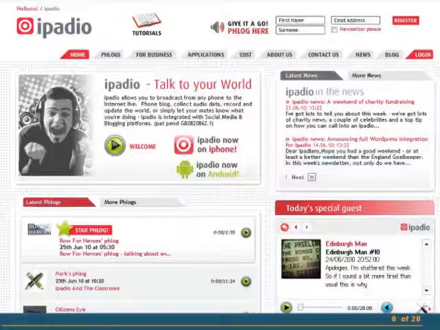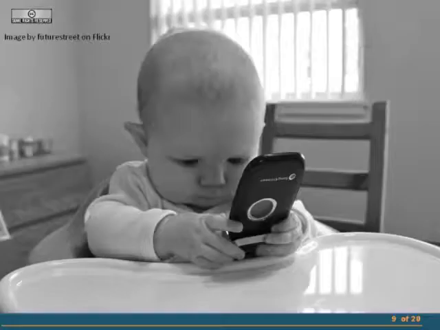This is one of the things I want to talk about later on today, iPadio. It's a way of recording audio and putting it directly onto the internet. You don't need any skill whatsoever. All you need to do is sign up to a website, and to record something, you just phone a number. Phone a normal telephone number and speak into the phone. Once you put the phone down, it's published on a special area on a website that we can access. We'll have a look at that in a bit. It's as easy as a baby making a phone call.